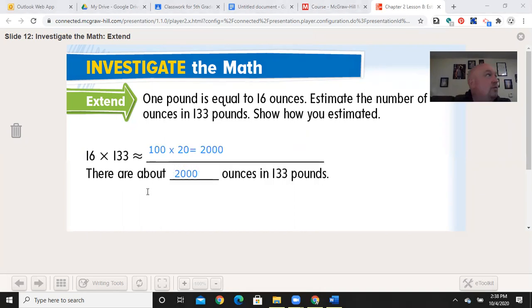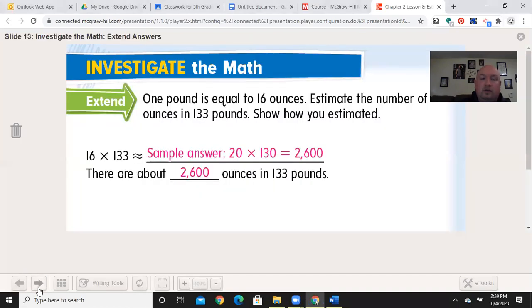Go ahead and write that in, and we'll compare with what the book had to say. Because there are other ways to do it. You could have gone 130 times 20, which would have been another way to do it. And sometimes it's going to be dependent on what you're trying to find as you solve the problem, whether you want to go closer or further away. So I'm going to go ahead and clear the drawings to see what we have here.